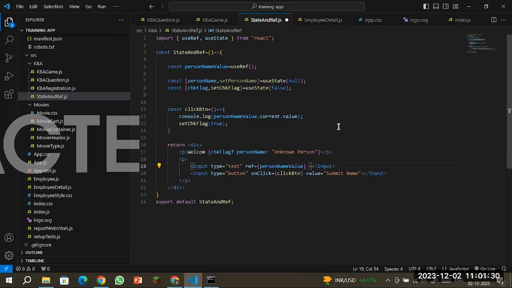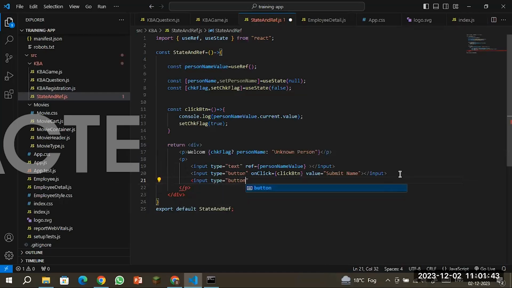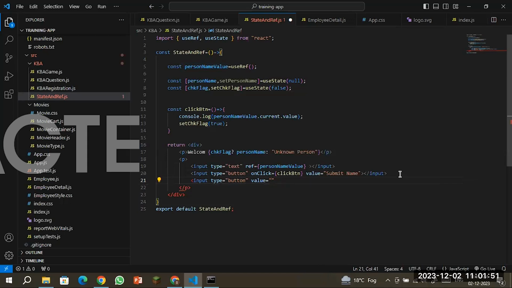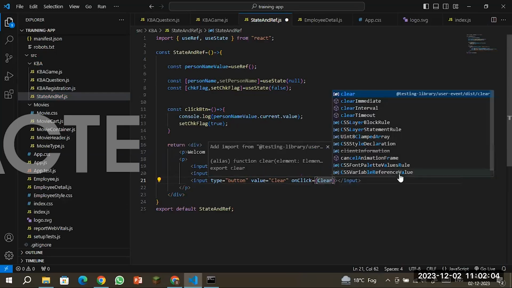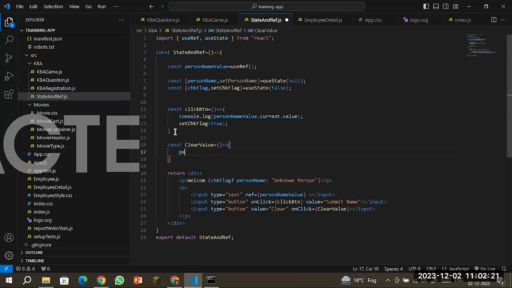Suppose I have another button, input type button, value clear, and here on click, const clearValue. And here I'm going to write person name value dot current dot value equals to blank.